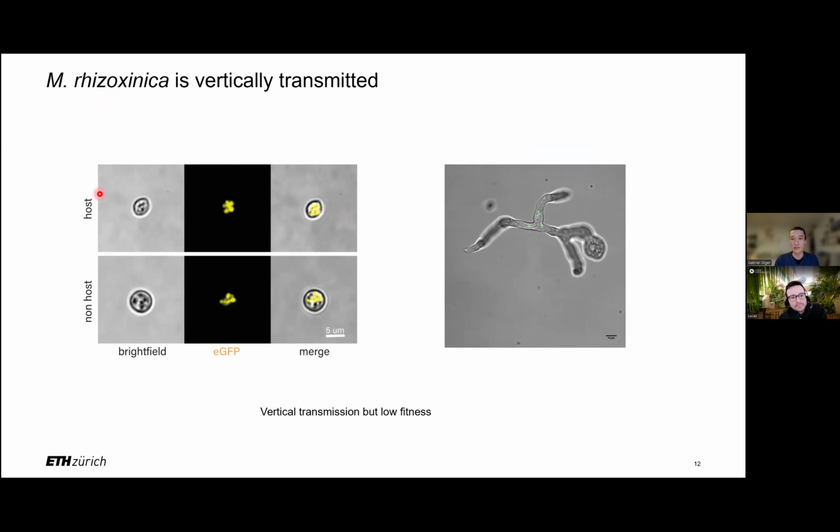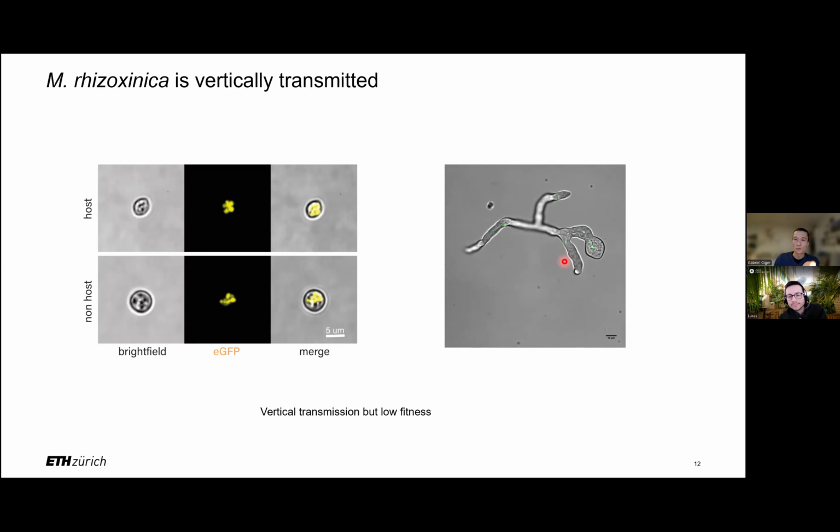And this was just a signal from the machine. I didn't trust it immediately, but I looked at it under the microscope, and I saw that these spores really had the bacterial signal inside. I compared this to how it looks in the host system, and it did seem to be the real thing. Then, of course, I also took these positive spores that I found and put them in rich medium again. I did find some germlings of this non-host in the next generation with the bacterium still inside, and actually with a better density of bacteria than after injection, which is just because they have been in there from the beginning.